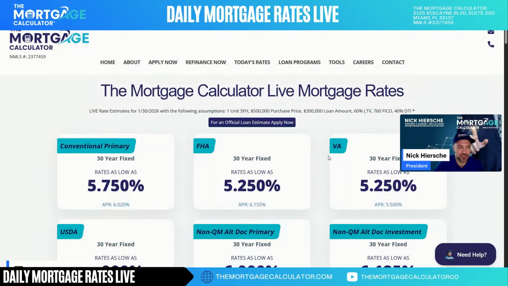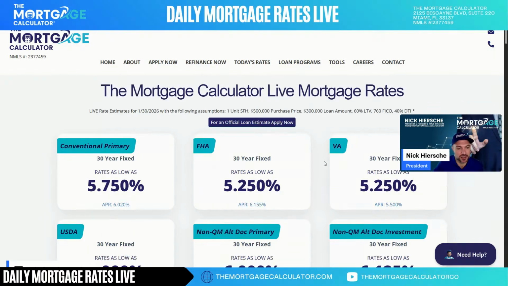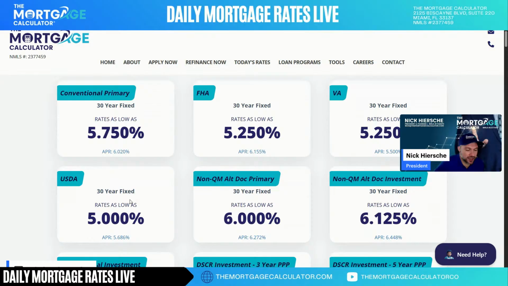And our VA options for our eligible vets and active service members. VA programs are pretty amazing here. You see rates at 5, and the final APR much lower than FHA when you're comparing side by side, at 5.5 with lower fees for our vets there. And another standard option, USDA for USDA eligible properties. Those are the rural areas of the country that are typically USDA eligible. If our property is eligible, our borrower is eligible, we may want to look at these rates, final APR 5.686. So our customer will typically be comparing that to FHA or conventional, and you see here USDA may be the best option in many.